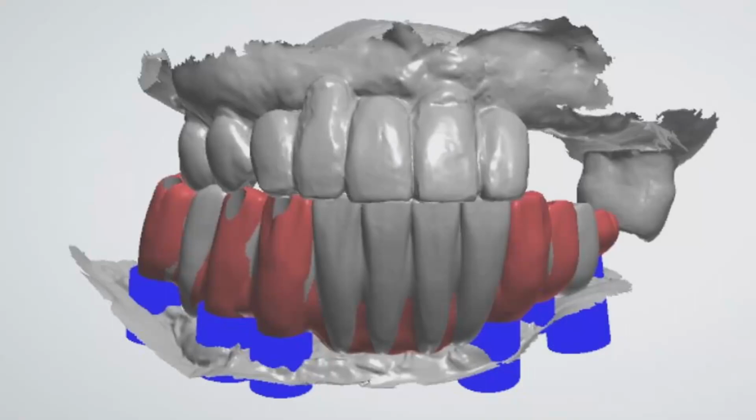We started designing the second provisional prosthesis. The patient wanted to get long crowns, long teeth.